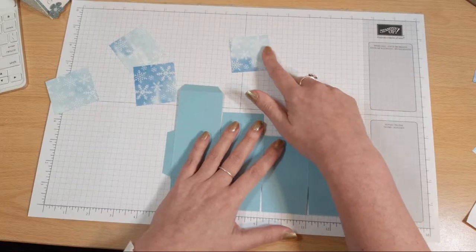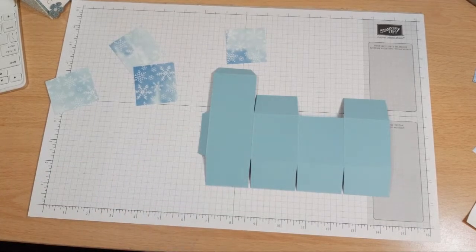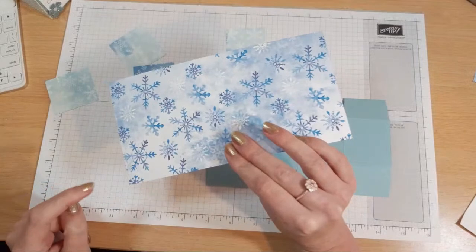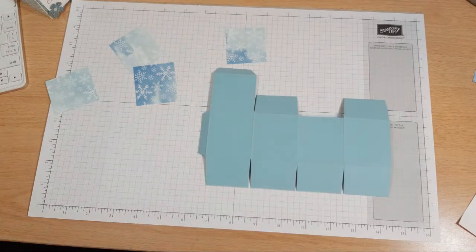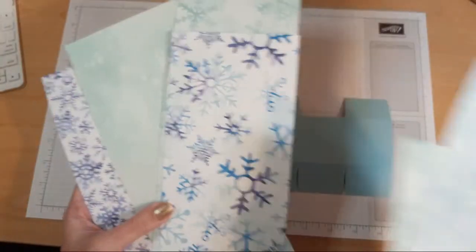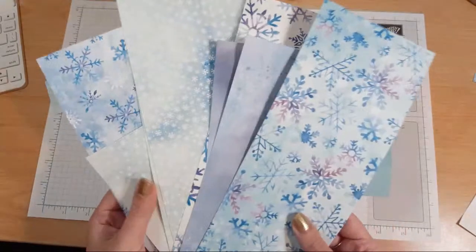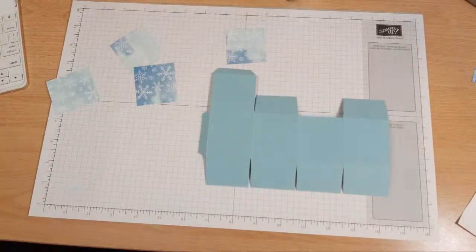It's with the Snowflake Wishes suite in the mini catalogue. It's 12 by 12, and it's beautiful. It's all sort of watercolory snowflakes. It's ever so lovely. In fact, I'll grab some of the other designs and show you, because it is really very pretty. And I used that on here as well. So it's got all of these designs in it. That one's nice. I never thought I could have used that one. That one's beautiful. I think that one's my favourite, actually. But yeah, it is really pretty DSP.